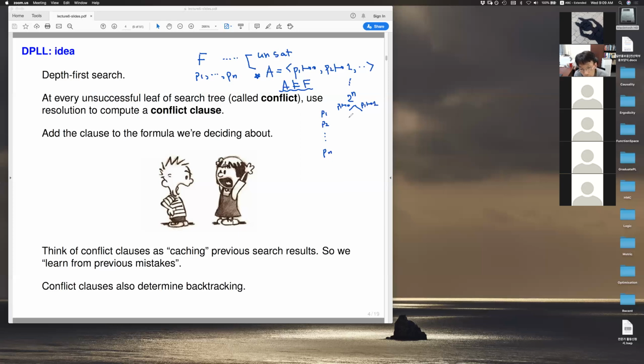Because it's a depth first search, you just explore the P1 is equal to 0 case first. And then the next case is going to be P2 is equal to 0, and then P2 is equal to 1, and so on. Then you keep exploring one of the branches using depth first search. If we succeed, great. If we reach all the way until the end, then we have a complete assignment to all the propositional variables, so we can check whether that assignment makes formula F true. If that's the case, we are done. Otherwise, we try the next one. This is the key idea of depth first search.